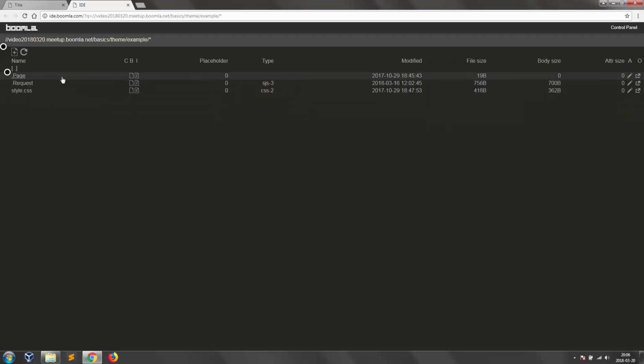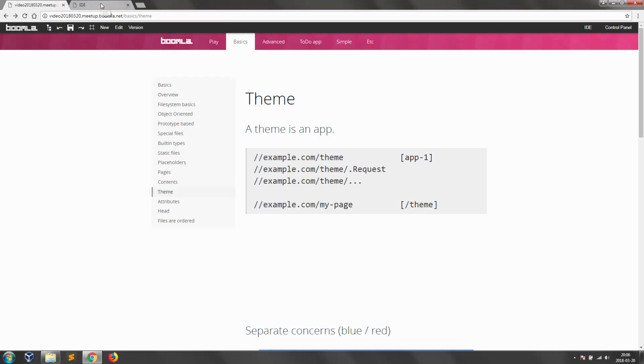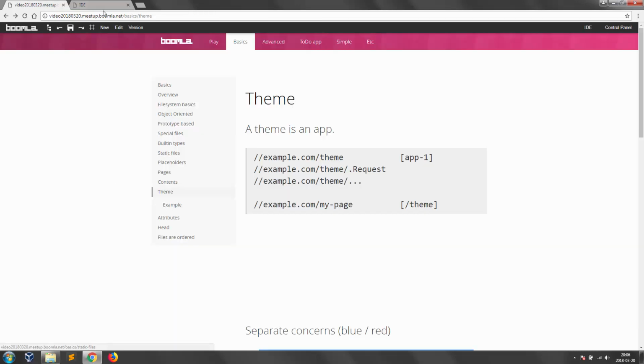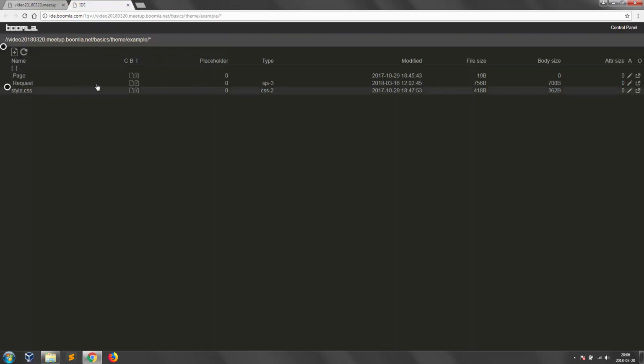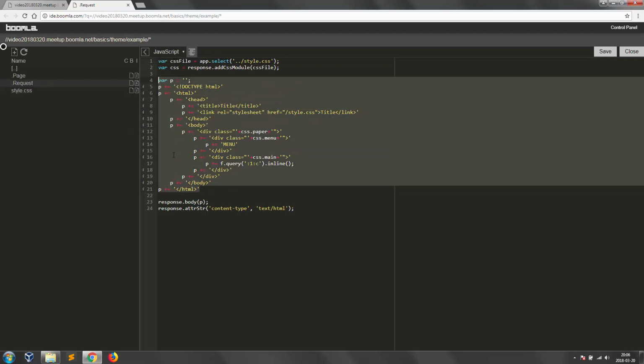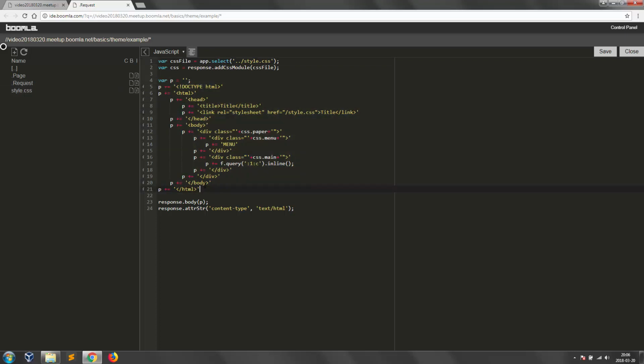It's marked as a page so that it shows up in the menu. Actually, let me remove this. Delete. Go back. It's not in the menu. Undo. So we recreated this page file, and now it shows up. Okay, and there's a CSS file, not so important for now. And this is JavaScript code as well. Let's open it. Effectively, there's just some super simple HTML code in here.